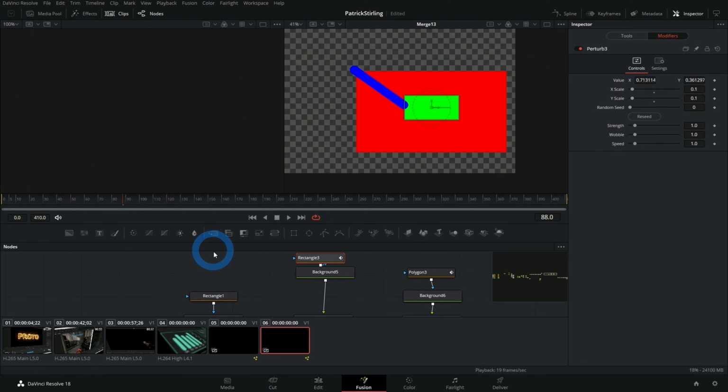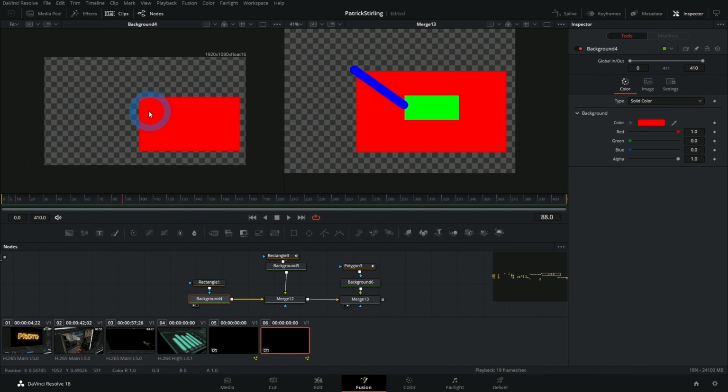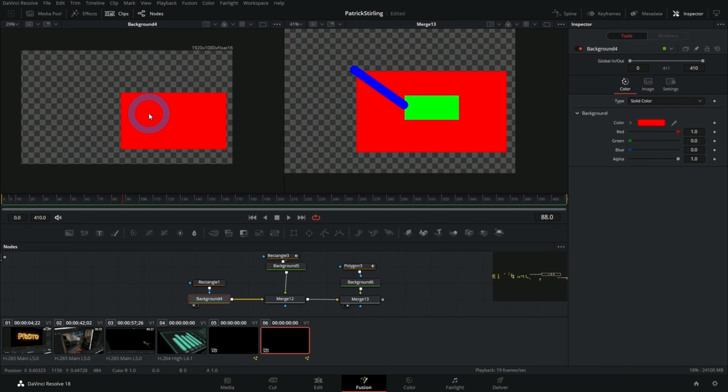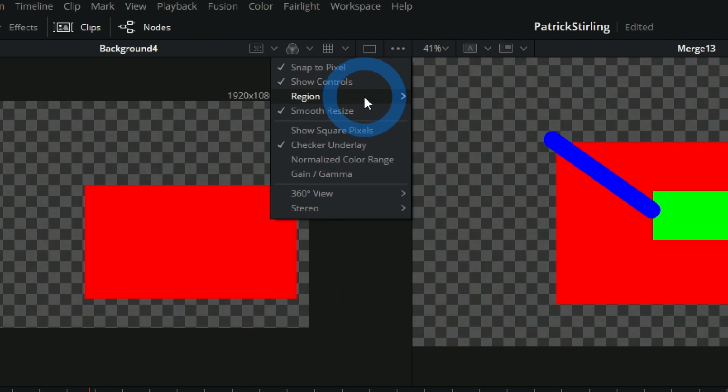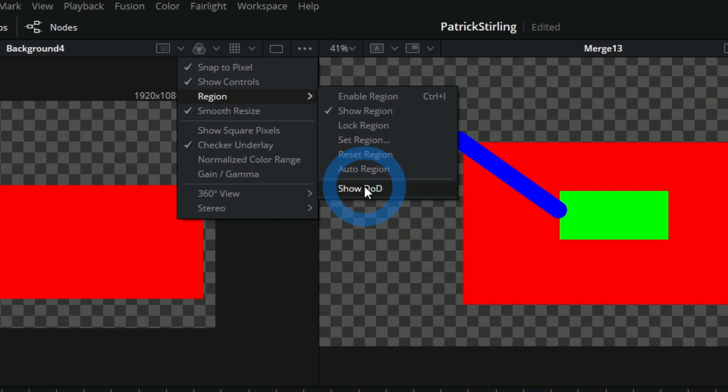Check this out. Okay, I have the big box here. And remember, we have this main real pixel value resolution here. But if I were to pull any points from this shape naturally, it would be on that 0 to 1 scale. But if I come up to these 3 dots up here and go to Region, Show DoD, DoD stands for something very impressive, I'm sure.